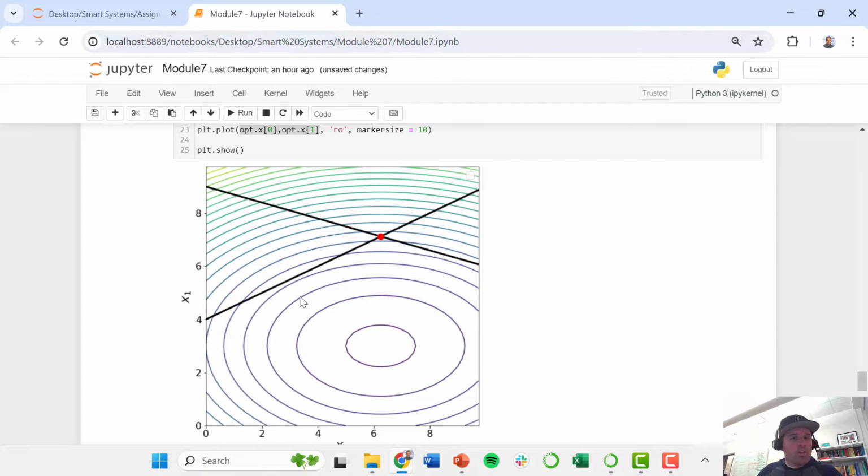And so now we're just slowly adding complexity to the optimization that we're trying to solve. We started with unconstrained, then we added a single constraint, and now we've added two constraints, and we're plotting the results to confirm that the solution makes sense visually. Again, I want to remind you, optimization problems get much, much more complex than this, but I'm trying to teach a framework for how to solve these optimization problems. So stay tuned for the next few videos where we'll get deeper into optimization.